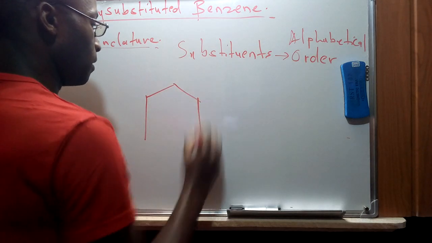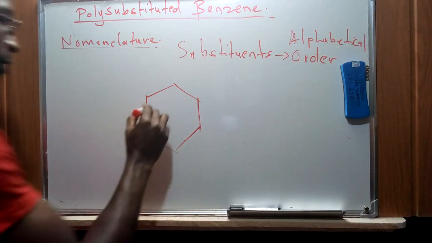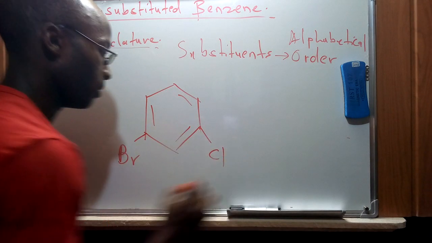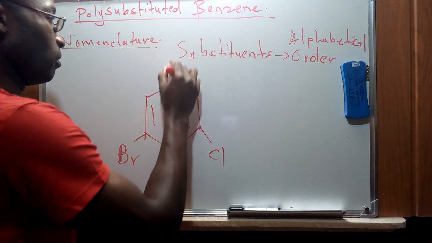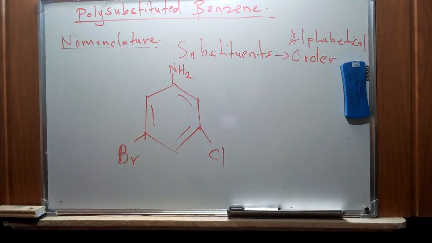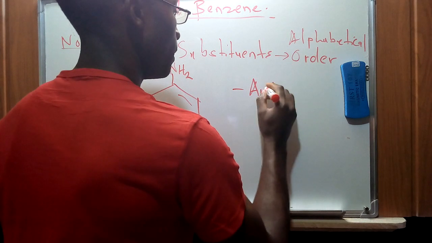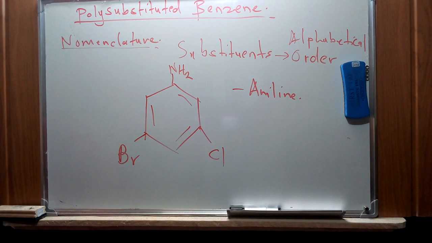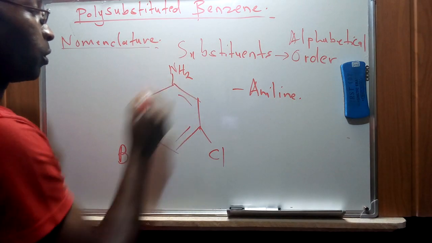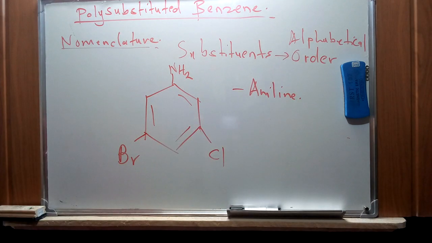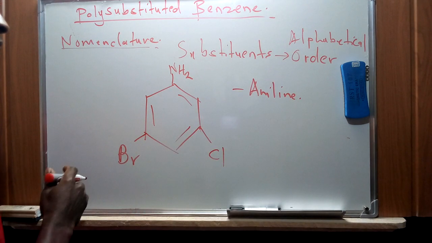So we have this molecule, which is having a substitution at this point for the bromo, and this one for the chloro. And then we have an amine group that is attached at that point. So in that case, we name the benzene ring that has got an amine group as aniline. So therefore, that is going to form the parent name for that compound. And then for the substitutions, we're going to count from this point, giving the substituent that appears first in alphabetical order the first priority. So between B and C, B comes first in the alphabetical order.